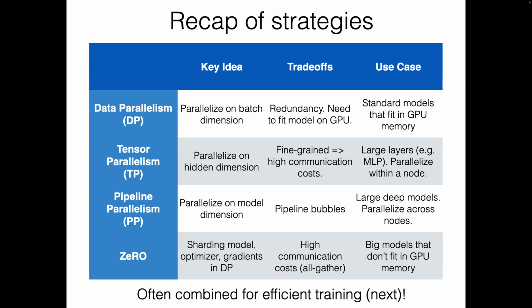Now in practice, people will combine these different techniques. I mentioned a few heuristics that are used. One is, if you have multiple nodes and a large model, then for parallelizing across nodes, you might use pipeline parallelism, and then within the node, you might use tensor parallelism. But then going back to the visualization that we saw, as you adjust these different types of parallelism into some combination, that'll have some impact on your overall throughput and utilization.